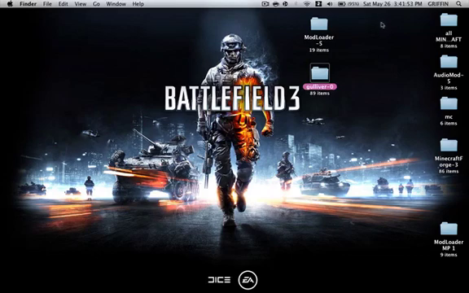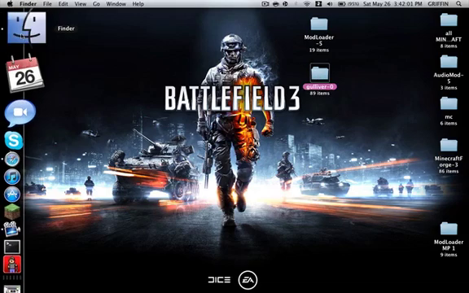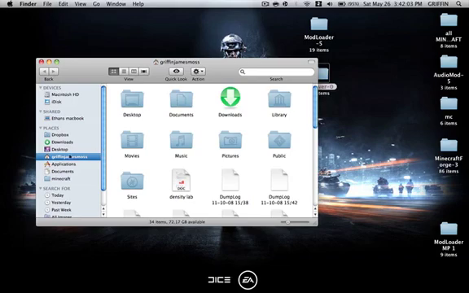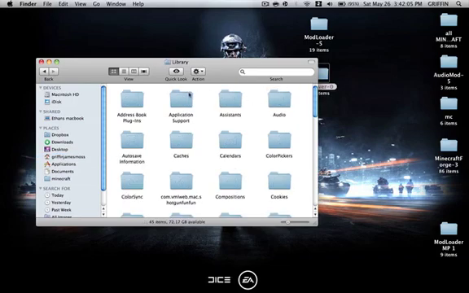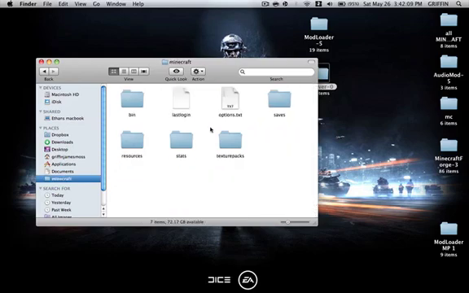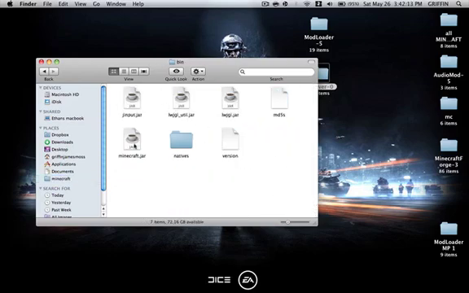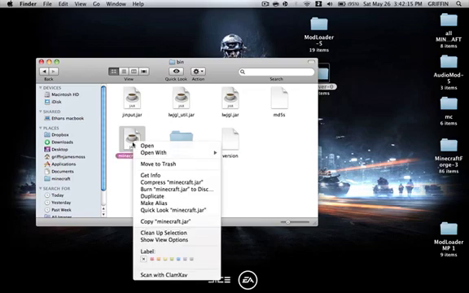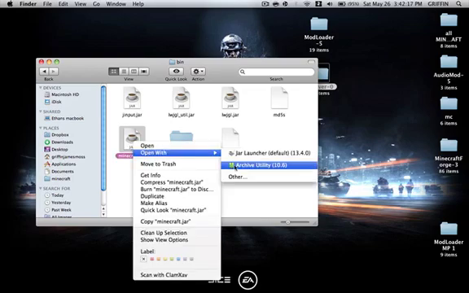So what we're going to need for this mod is Mod Loader and the Gulliver Travels mod. So once you have those downloaded, you're going to go to your Finder and you're going to go to your Name, Library, Application Support, and locate your Minecraft folder. Once you're in your Minecraft folder, you're going to go to your bin, and you're going to right-click on the coffee cup that says Minecraft.jar, and you're going to open that with Archive Utility.